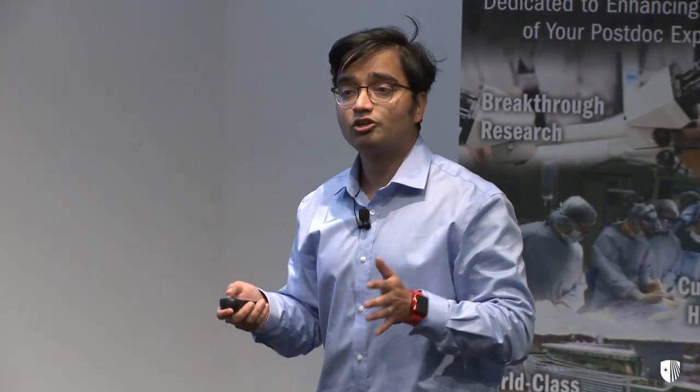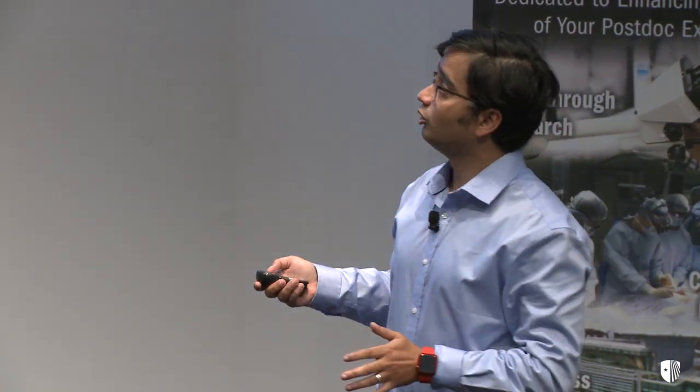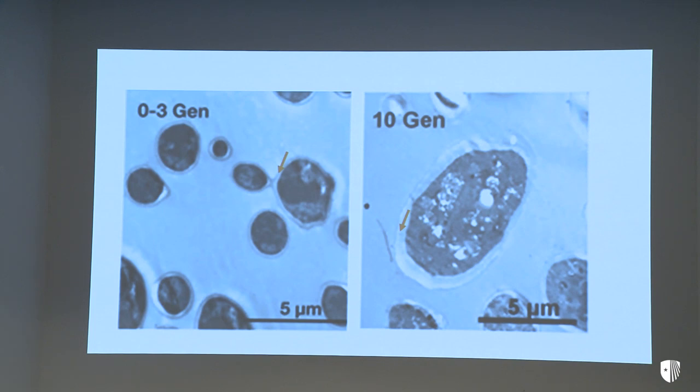So my next question was, why is this older generation cells developing resistance? So we saw under the microscope, so these are to scale, and you can see on the right side, older 10 generation cells, and these cells are larger and bigger than the younger generation, as you can see on the left. Bigger means stronger. And also the orange lines point to the cell wall, which is the first line of defense of a cell, and you can see the cell wall is thickened in the older generation cells, suggesting that they are bigger and they have a better shield.